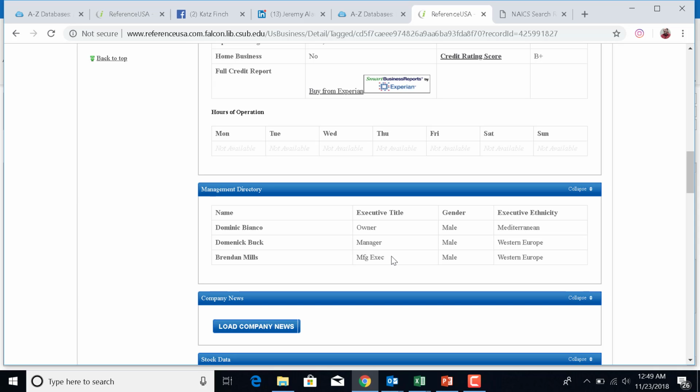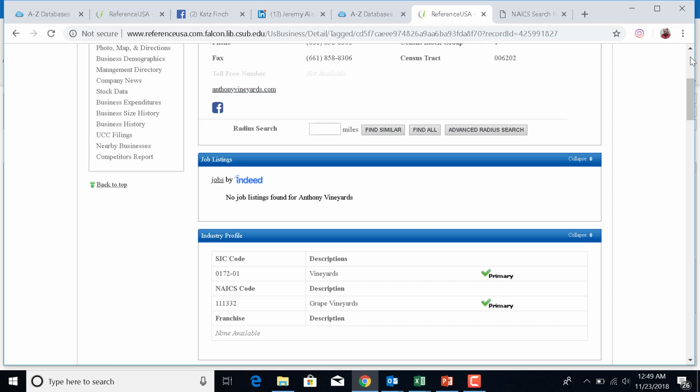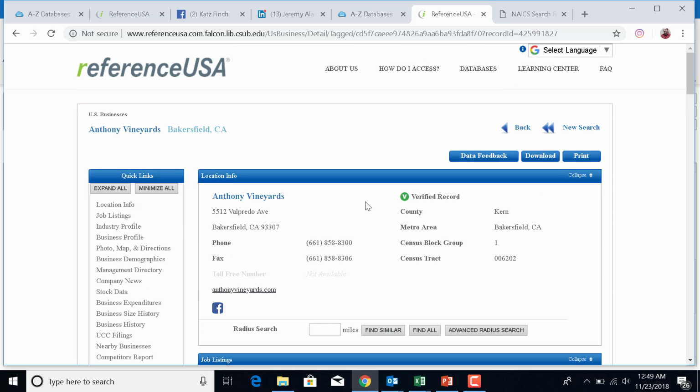Now, not all of these management names are always up to date, but they're pretty good, I've found. I've actually used this database a lot, and more often than not, the name that you asked for is correct. Sometimes they're not there anymore, but if they're not, then people recognize the name and they can tell you who has replaced that person.